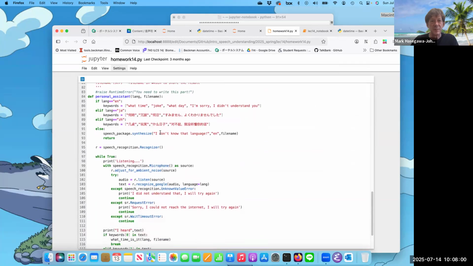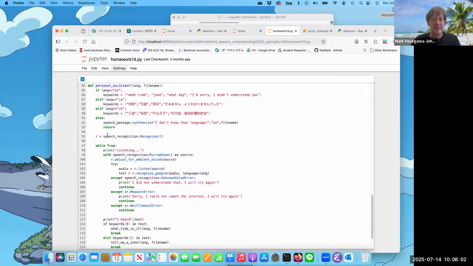Rather than doing speech package dot synthesize, let me do GTTS. GTTS dot synthesize.